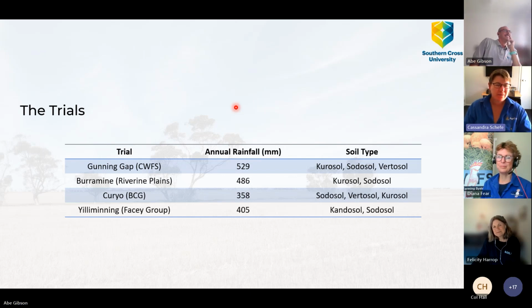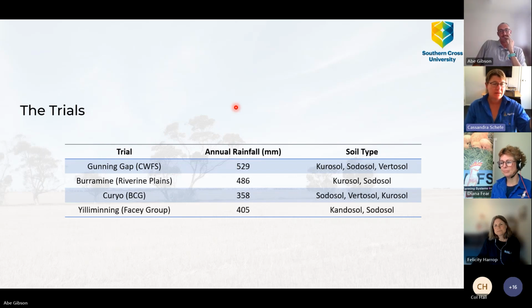I guess at a really basic level, we know that CEC is a really big driver of ability to hold carbon. So at a very basic level, we'd be looking at what the CEC in that surface soil looks like. And knowing that these soil types are a description of the profile to depth means that the variance in that profile may not be reflected in variance at that surface level where most of the carbon will be held. So I'd be looking at saying that soil texture in that top 10 to 20 centimetres is probably more likely to be a key driver rather than that profile description.